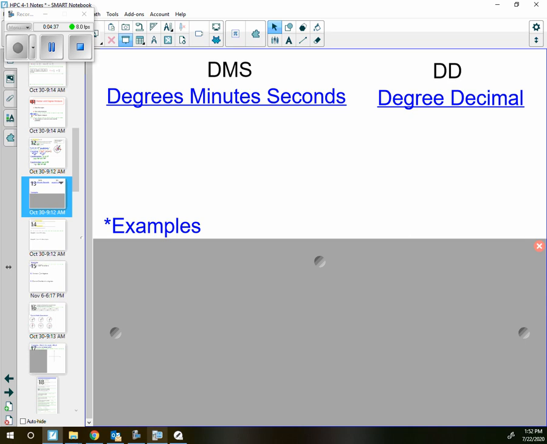So what this works very much like is when you think about reading the clock. If you think in your head, degrees are like hours. I know it's not the same unit, but if you think of degrees like hours, the minutes and the seconds work exactly the same for the conversion. So it's a really helpful background way to think about this. So think of degrees like hours, and that'll really help you.